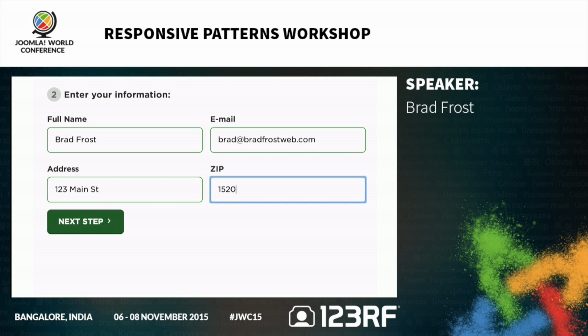Reduce taps, right? The less input the user has to do, the better, right? Especially on mobile. Filling out forms sucks. It is not fun, right? So the more you can do to take away steps, the more you can do to remove friction from the users, the more likely it is they'll actually fill it out.